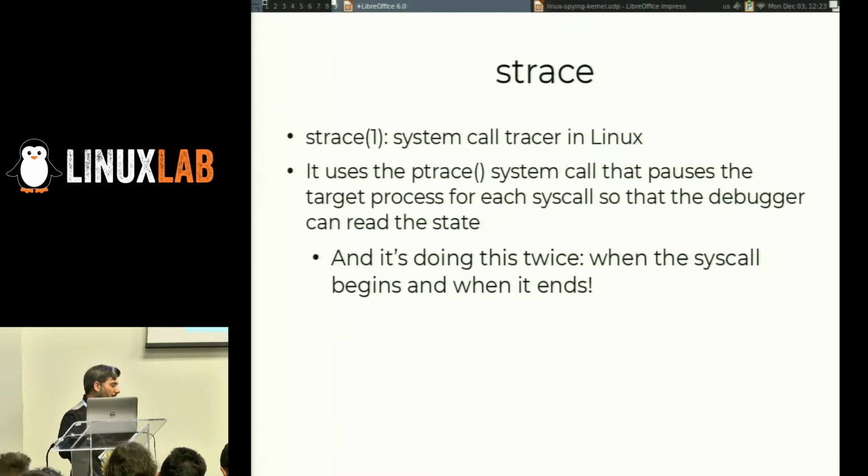So when the process is executing a system call, you can see the output, with all the parameters passed to the system call, and also the return code. Because what it's doing is setting a breakpoint at the beginning of the system call and another breakpoint at the end, so that you can also get the result.